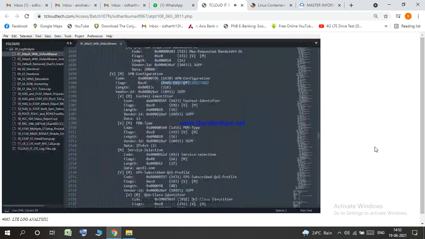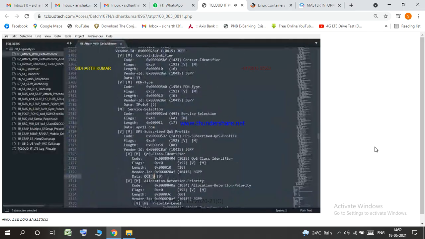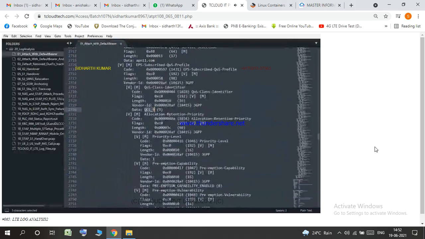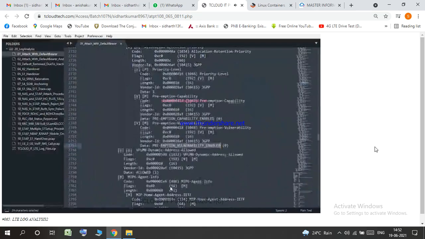So this also will contain details. Name of the PDN is apn11.com, and the quality of service class identifier applicable for this PDN is QCI 9, and allocation retention priority is priority 1, preemption capability enabled, vulnerability also enabled.